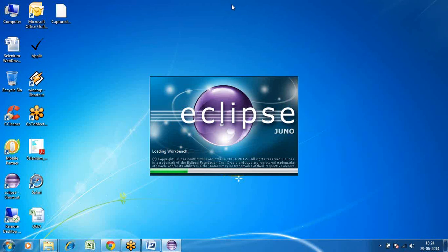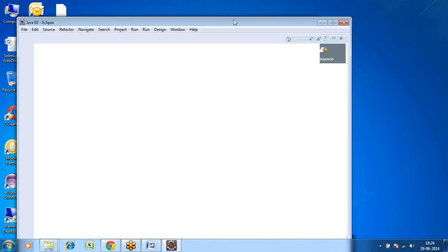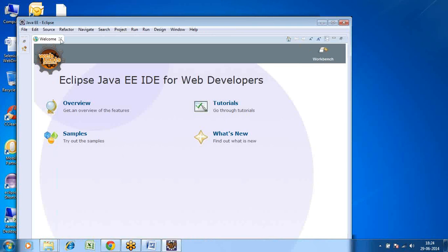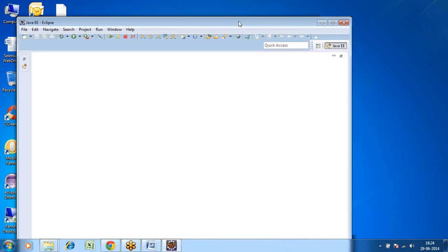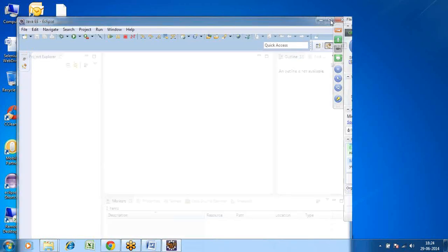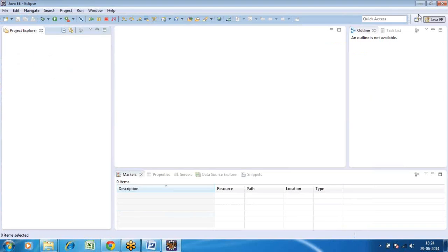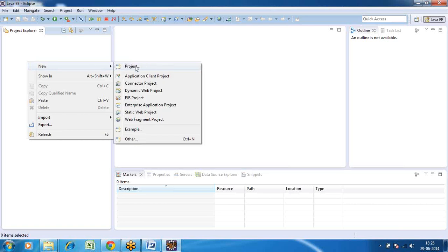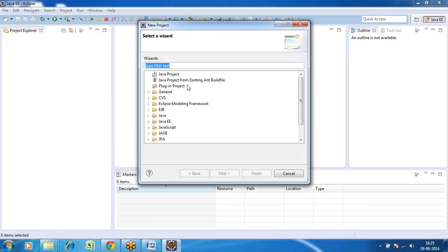So we'll just wait until it loads. Just click on Java EE perspective. And right click on your project explorer and go to projects. Click on Java projects.